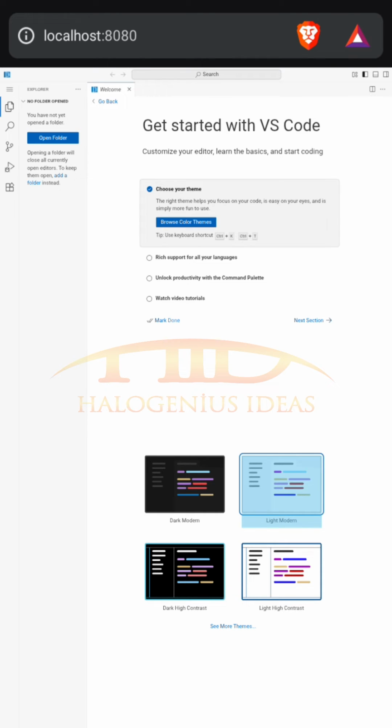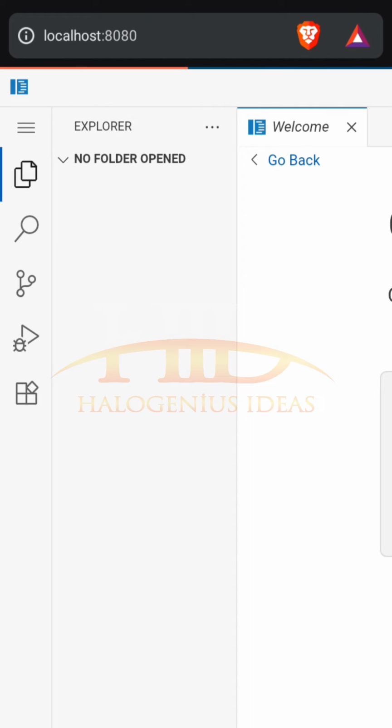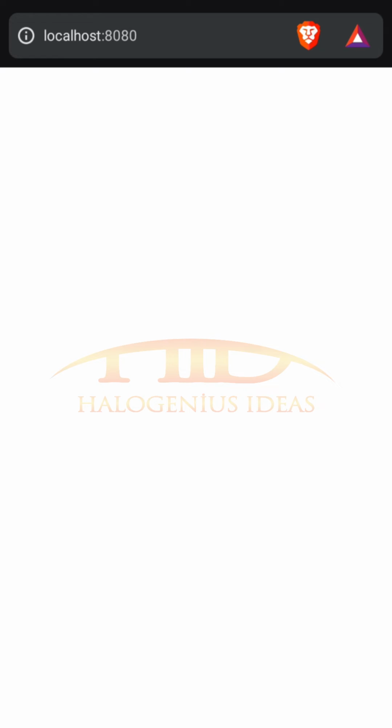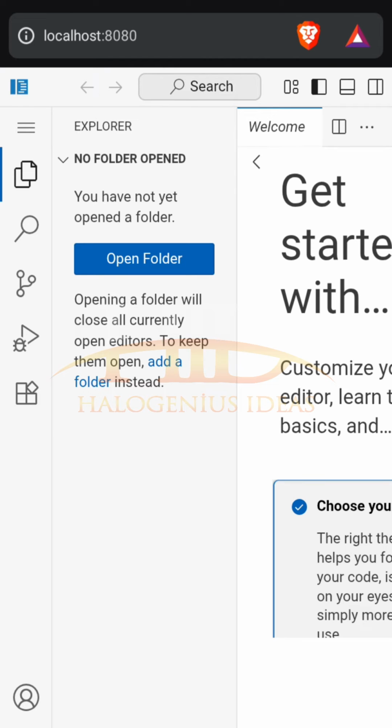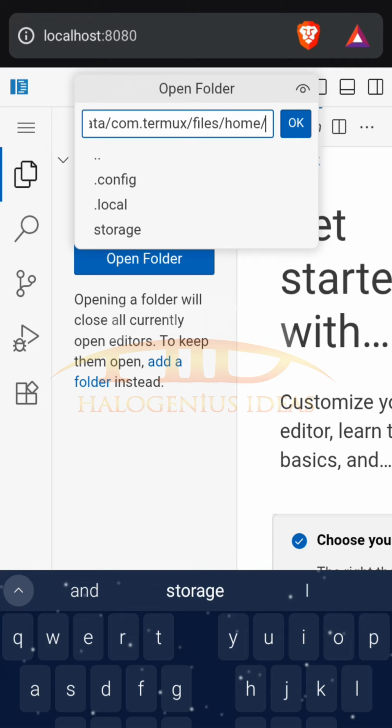Another thing that we have to do now is to open a folder, so that any Python file that we are writing, we are going to create space for it on the local storage. We will be able to edit files on the local storage. So how can we do that? Let me bring this back to mobile view. After doing this, just click on open folder. Then you can see what I'm getting over here.